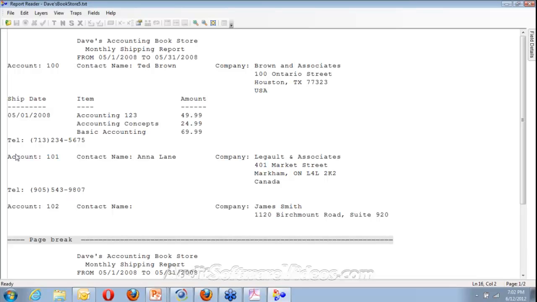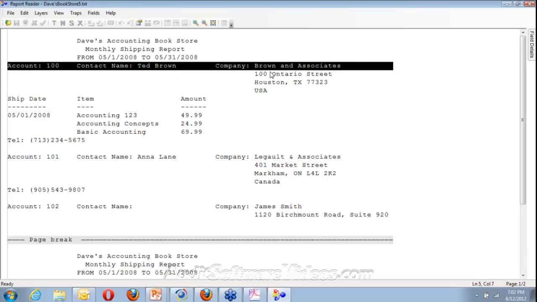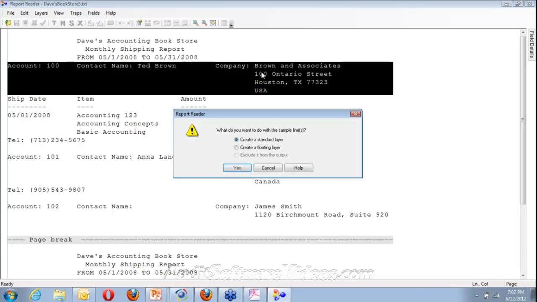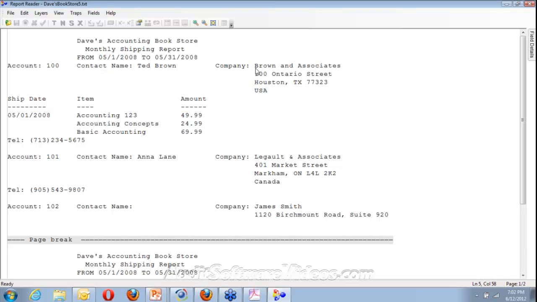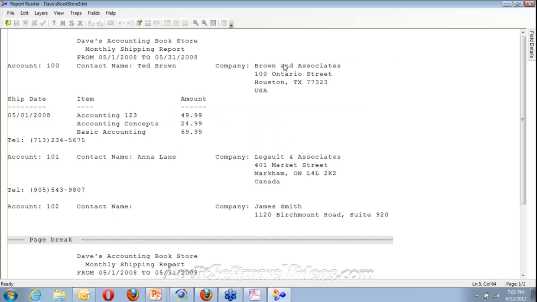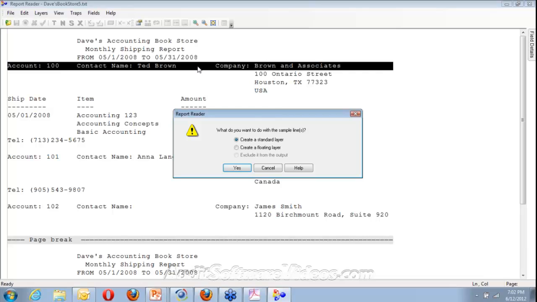So again, we need to define our anchor line. Our anchor line this time, we're not going to define one, we're going to define those four, because that is multi-line. But it's not all Brown and Associates. That's a company name and that's an address. So our anchor line will just be the first line. And it's so easy to slip into that and say, oh, that's all one thing. No, it's not. That's one thing, that's a different thing. That's the name, that's the address.